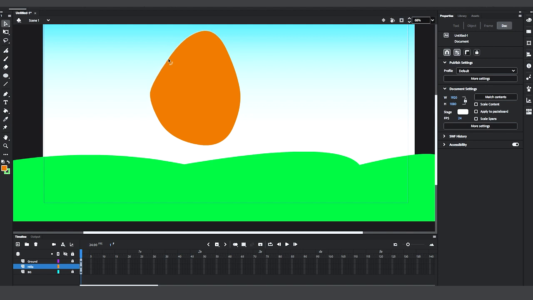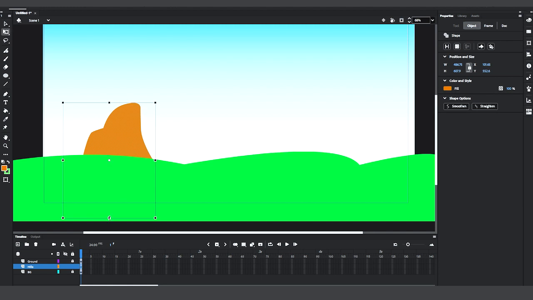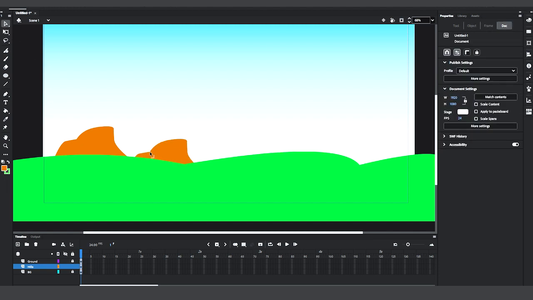So I'm just playing around with the shape. So I'm just going to make a copy of that, Control D or Command D, and I'll place it here. I won't worry too much even though they're on the same layer, but I'm going to modify that shape so that it doesn't look like a perfect copy. So I'm just going to modify that slightly.